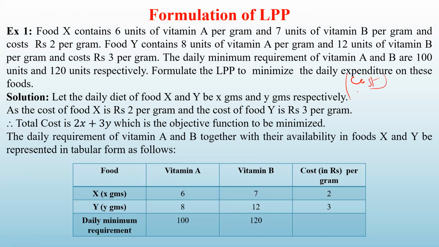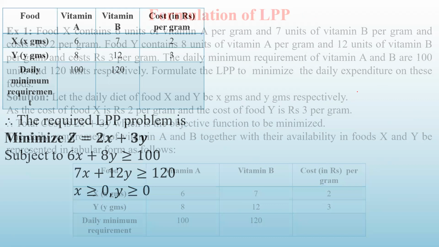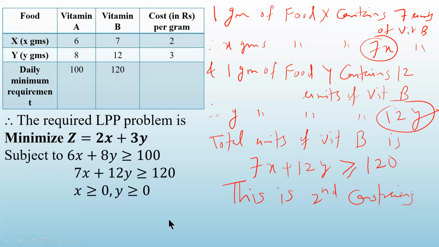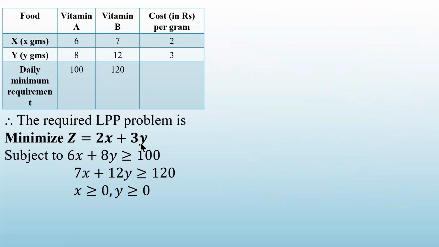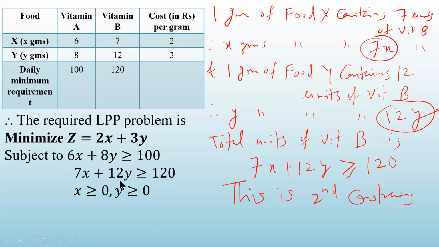So here you saw how we can solve a daily life situation mathematically. If you solve this problem by the graphical method, which we have already learnt, you will know the values of X and Y. So you will know how many grams of food X a person should eat and how many grams of food Y he should eat in order to get his minimum requirement of vitamins, and also which will minimize his cost. Because cost also has to be looked at, cost should be minimized. Okay, so that solution we have already seen.